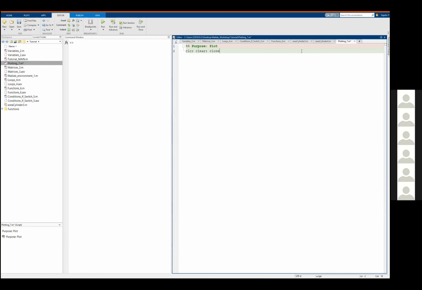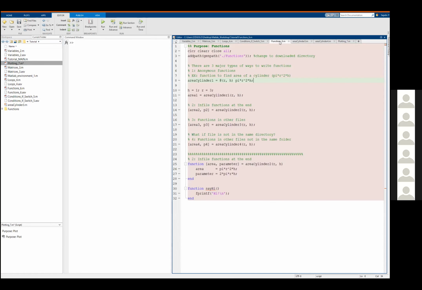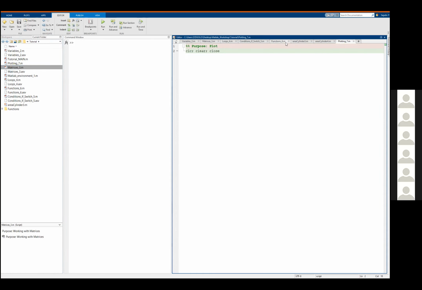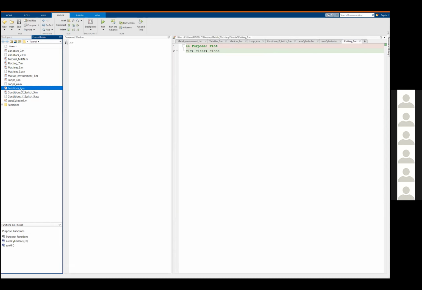I don't know if you've been paying attention to what I have on this side, the details. If I click on any file, let's say you don't want to actually open the file. I don't have the file open here. I can just click on this, and on the bottom it tells me all the functions and all the stuff I have.